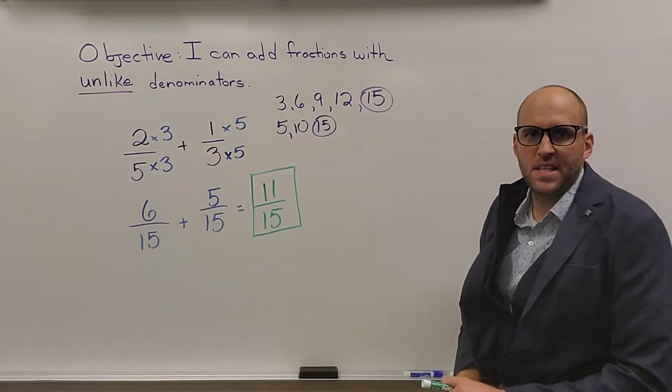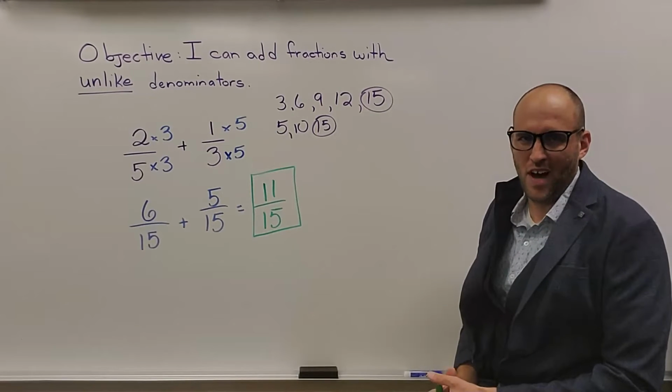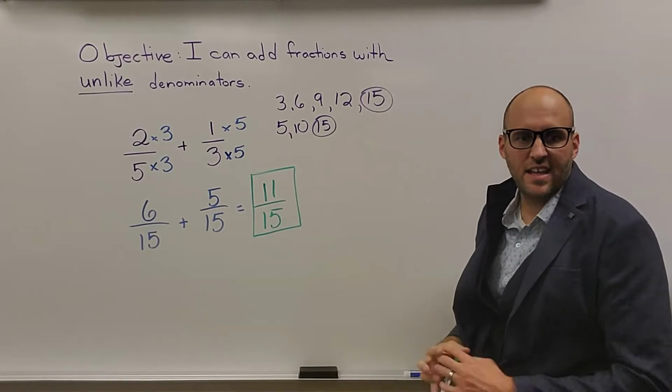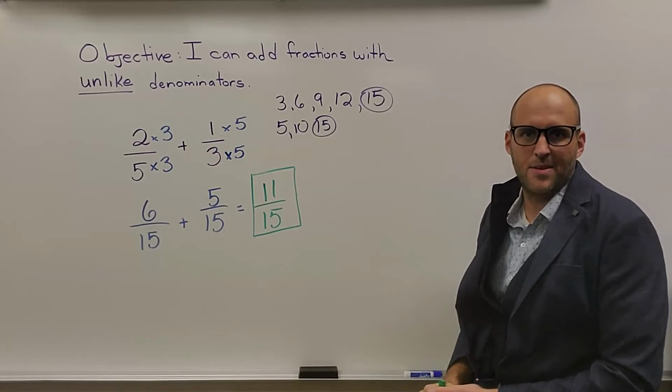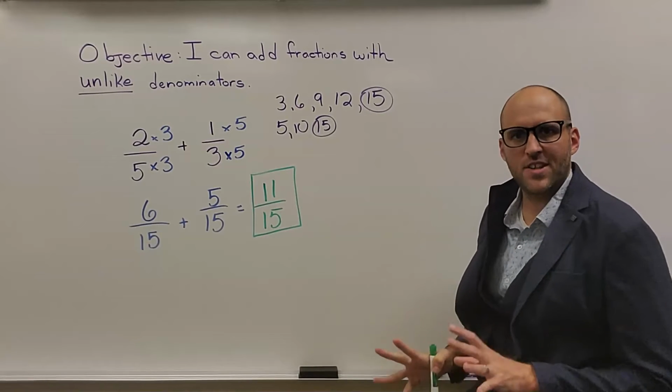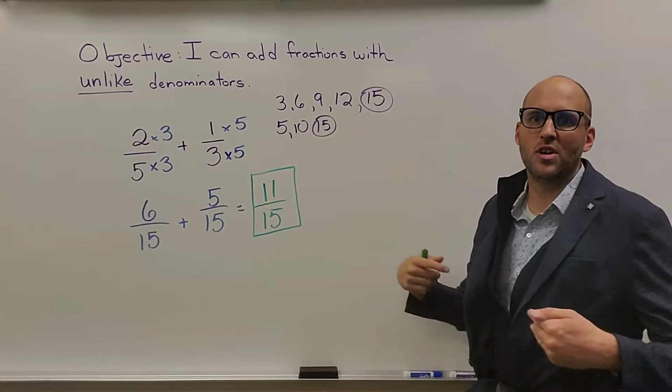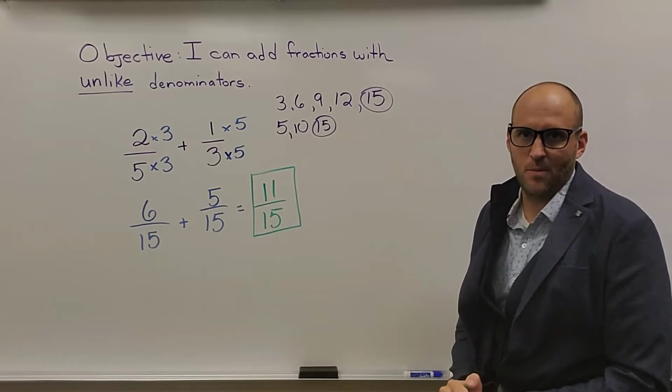That works most of the time, but sometimes it may make the number or the fraction too big, and you might have more simplifying to do. So it's always nice to check to see if that number is the first one they have in common or if you're picking too big a number. You'll still get the same answer if you pick a number that's bigger. You'll just have to do more simplifying at the end of your problem.